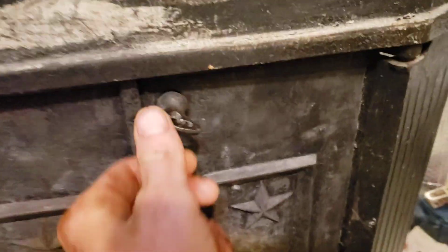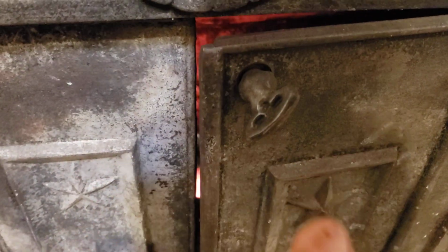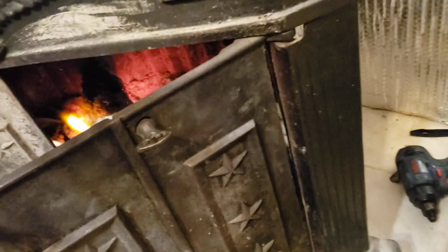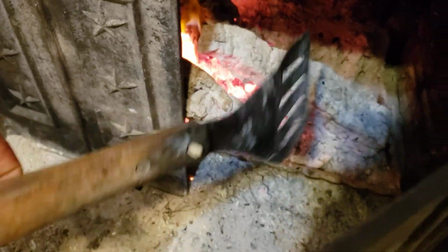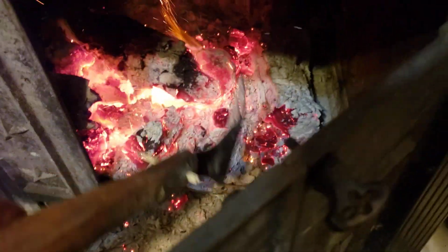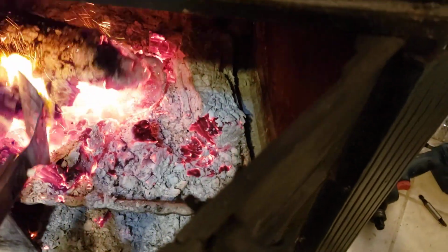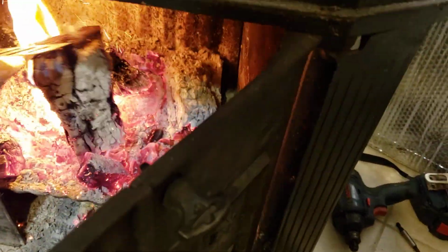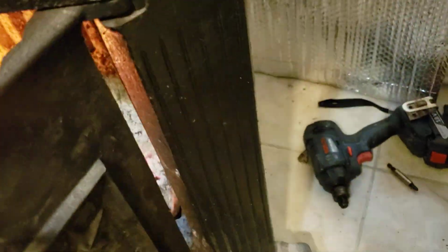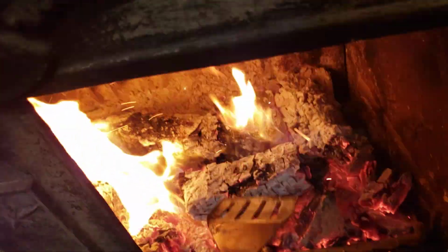Anyways, the wood burning stove's going. You want to see inside? It's a little hot. Whoo. Oh, you hear that? Look. Oh man, it gets stuck to my skin. Oh yeah, she's hot. I can see my matches. I lost the little pins, so I just put matches in there. All right, she's cooking. We probably need to put more wood in it. That seems like the logical thing to do.